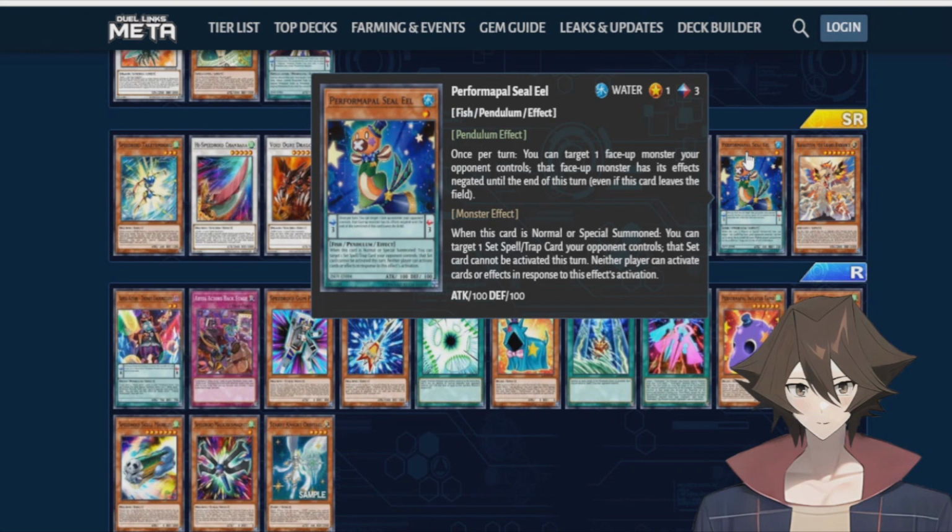Because the current Performapal Magician build, what it likes to do is just do Volophronius, Raging Dragon, and the negates, Abyss Dweller, and Giant Hand. And those require level 4s and level 7s. And this is a level 1, which makes it really, really awkward. If you can just go into Raging Dragon with this at the same time, maybe it will see some playable copy if it's easily searchable. But otherwise, I think the level really hurts this card. If it was a level 4, I'm sure it would see play. A level 4 or a level 7. But as it stands, yeah, no.